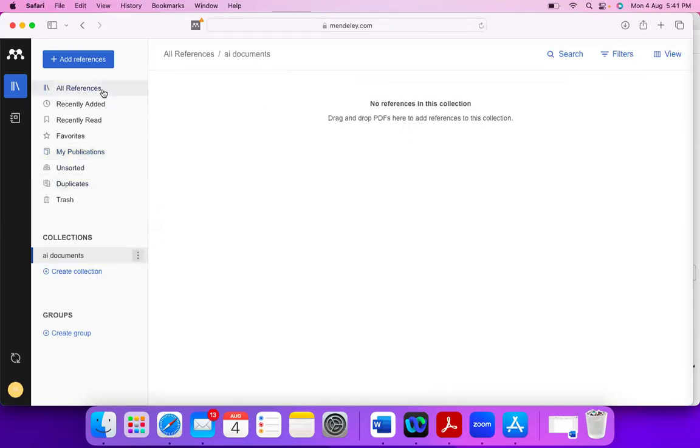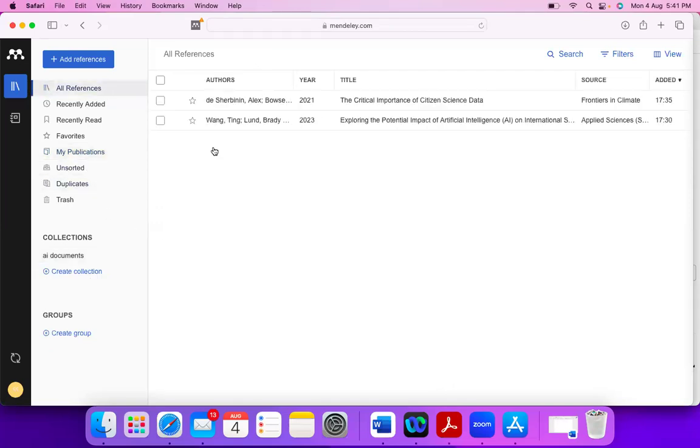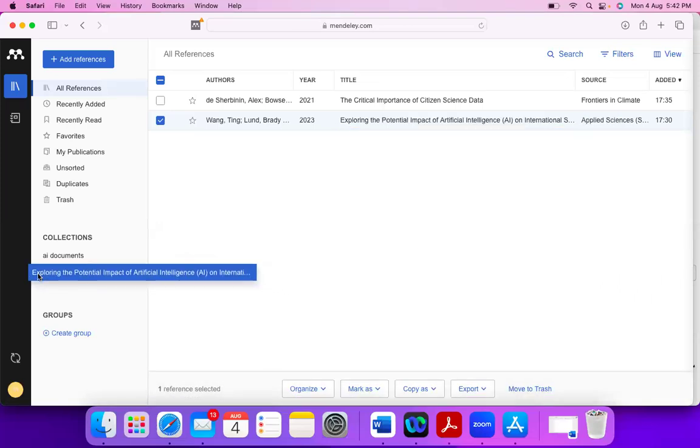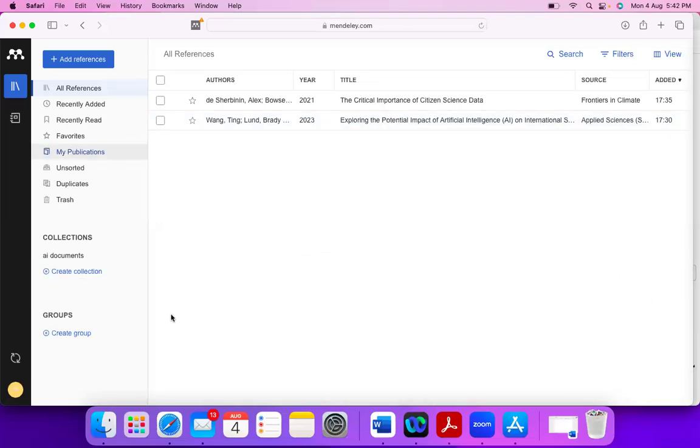Okay. You can duplicate it. If it has been sorted, you can unsort it. It all depends on what type of usability you want there.